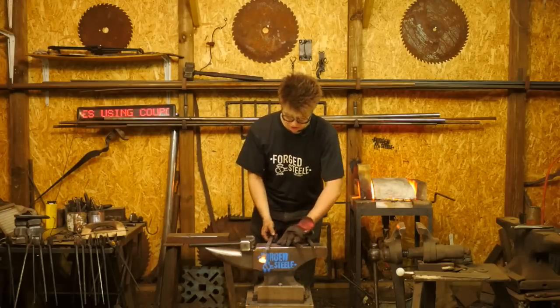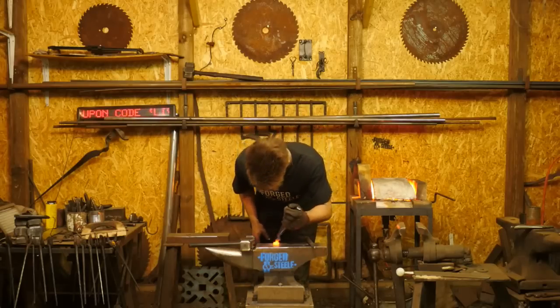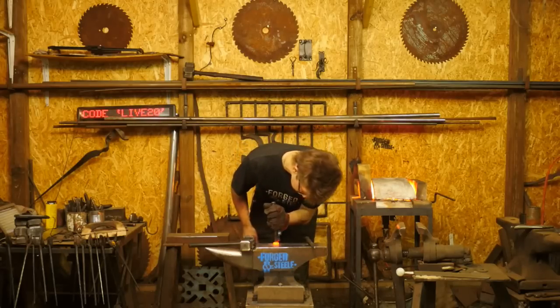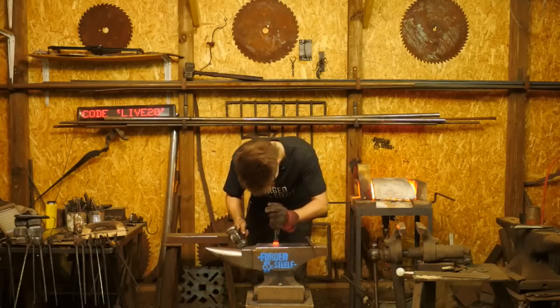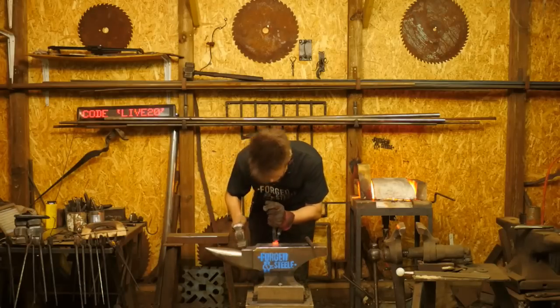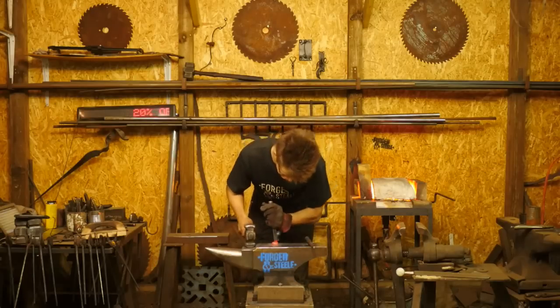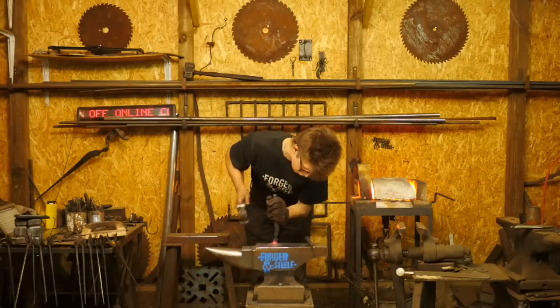Fantastic learning opportunity too. I certainly think that if you were to take a 20-foot bar of 6mm round, which is quarter inch round, and make those out of it, by the end of those 100 or so hooks, you would certainly become quite proficient at making tapers and bending over the horn and things like that, and it would help the rest of your forging journey to no end.